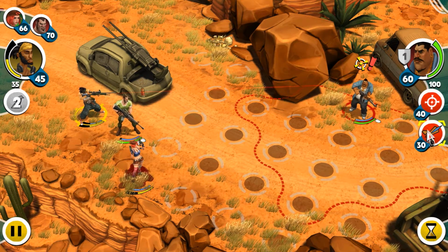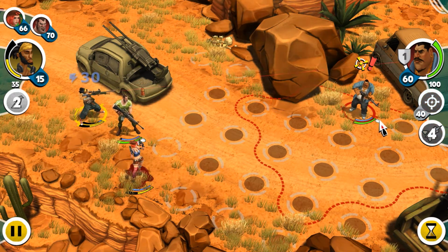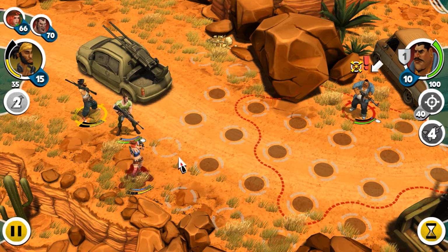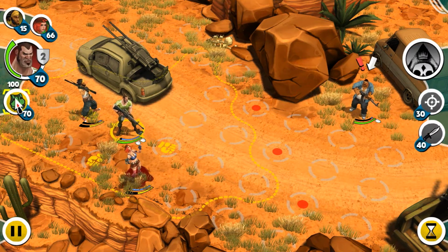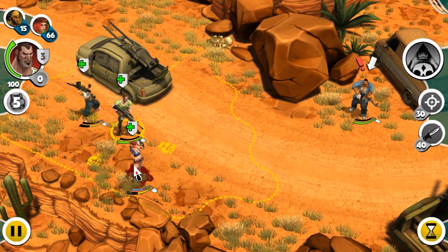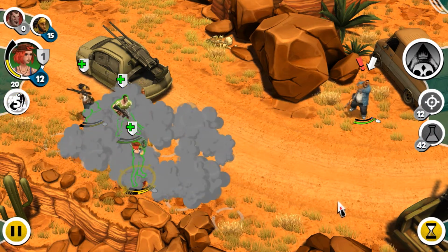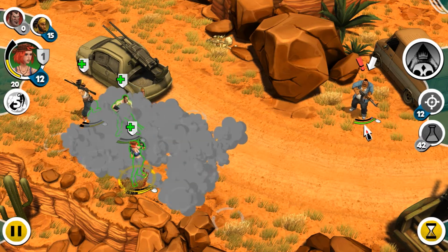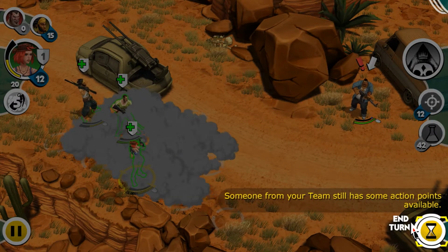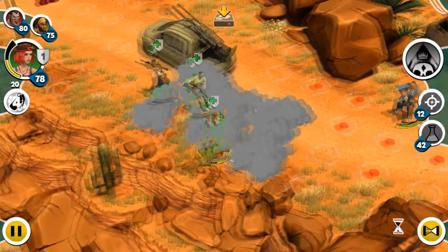I only have enough for one shot here. I'm actually going to do the dart to drain his points, because I don't want him coming after us. I want to make this a group effort, I guess. And I'll just use this to fill up our... Like this. And just to show you guys the smoke screen here. Here's the smoke screen. Now we're super safe. Not only does he have no action points, but we're in there as well. In the smoke screen. And that's all he can move.